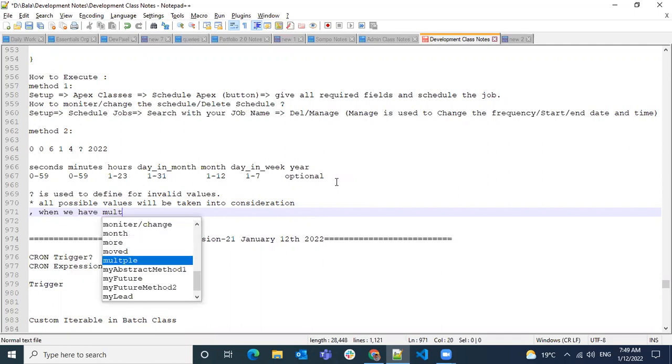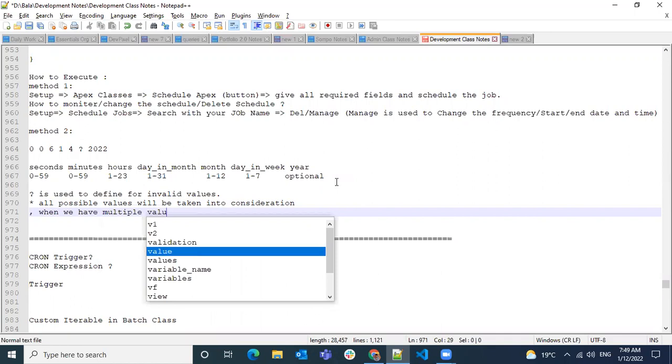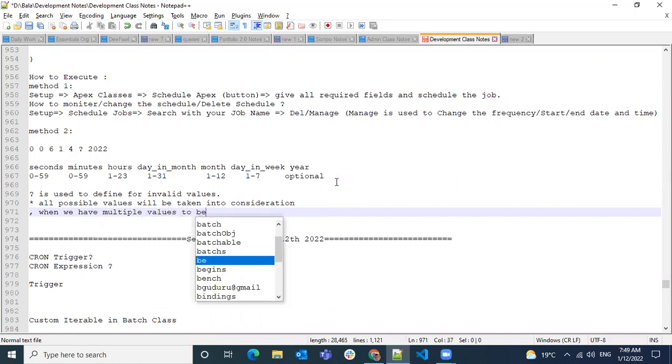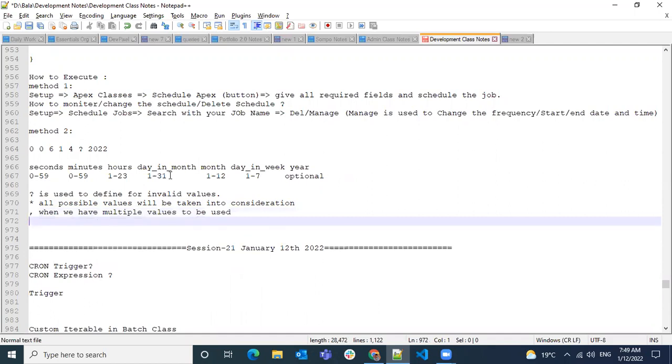Let's say you want to schedule a job twice, on the 5th and 10th. Then I will give 5 comma 10. If you have one more date, you give comma separated values.